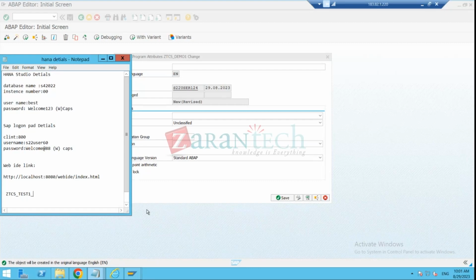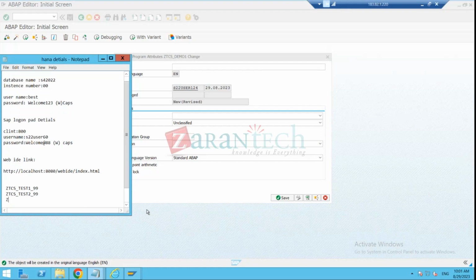Right now whose ID am I using? Who is 99? What is the name? Sai Kiran Nammi. Right, Sai Kiran's ID is 99. So underscore 99. And if Sai Kiran is creating another program, his program should be test2 underscore 99. So Sai Kiran will create all his programs like this, so I can easily and comfortably open your programs.